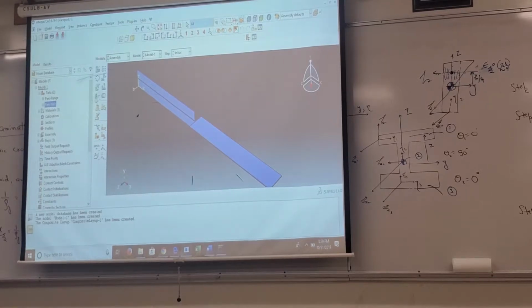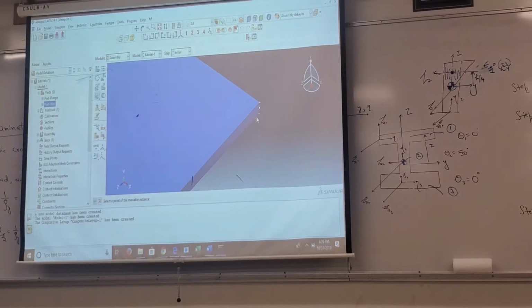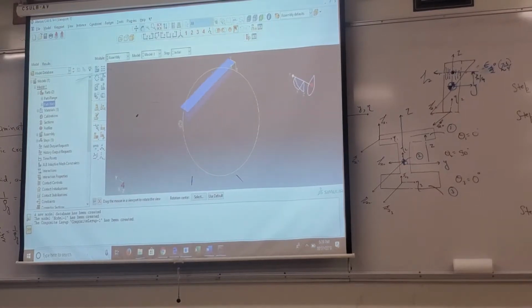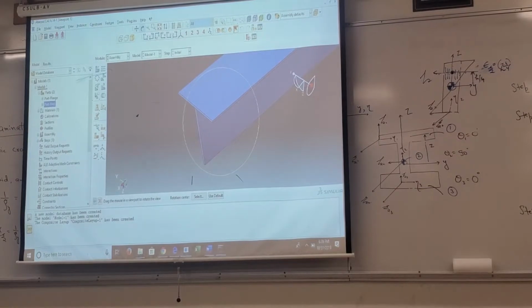Now the second constraint I will be using is a point to point constraint, coincident point. So I will pick this point and place it on this. Now you see your T section is basically created. Okay, the Z is pointing down, the global axis, if you see, Z is pointing down, X is in the length direction, Y is in this direction. Make sense? Everybody is getting that part?